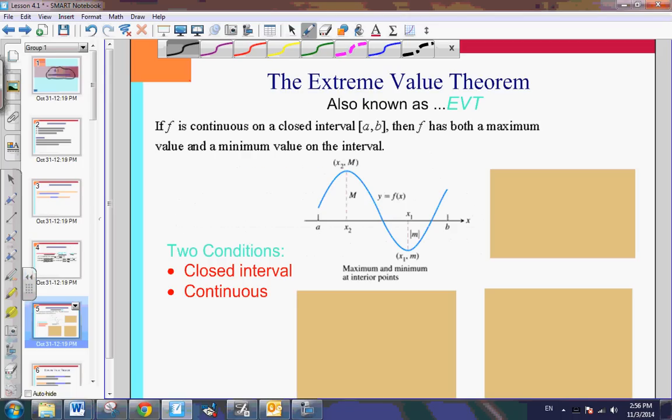Now, if we were to look at a function like this, we would be able to identify the absolute maxima minima. This is actually a theorem, and this is called the extreme value theorem. Remember how we learned the intermediate value theorem a couple chapters ago, and that was IVT? Well, this one we kind of abbreviate as EVT. And this one, like the intermediate value theorem, is an existence theorem. It basically says that an extreme value will exist. Now, it will exist based on two conditions.